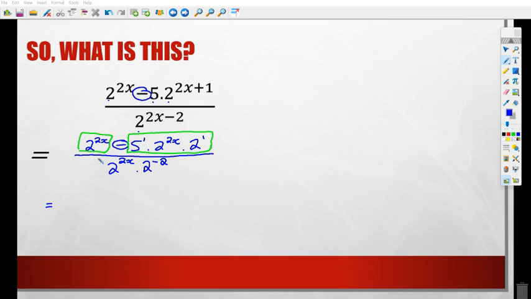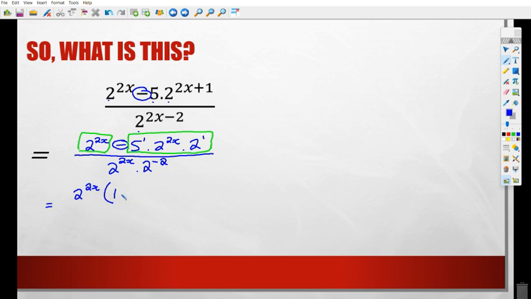So I see that they're exactly the same. So I'm going to take it out. 2 to the power of 2x. I open up a bracket. Boom. If I take out a 2 to the power of 2x in this box over here, what's left? Eyeball, there's nothing left there. So when there's nothing left, it's a 1.